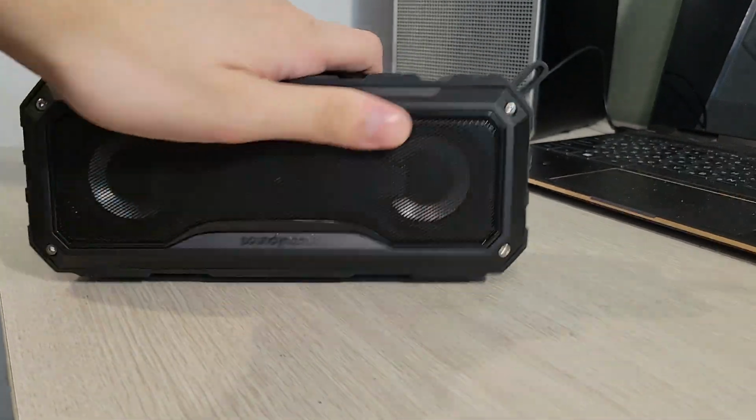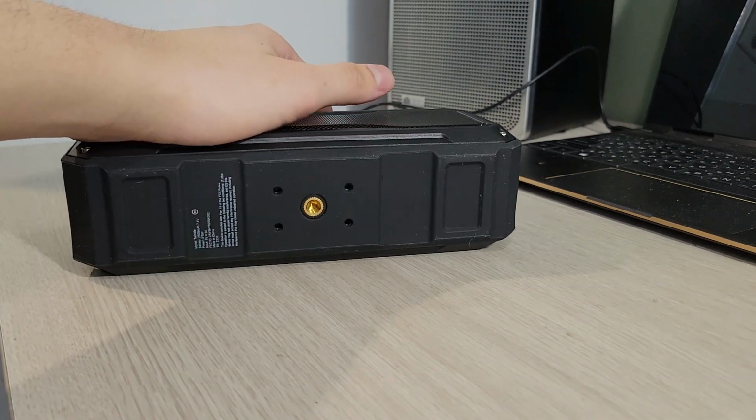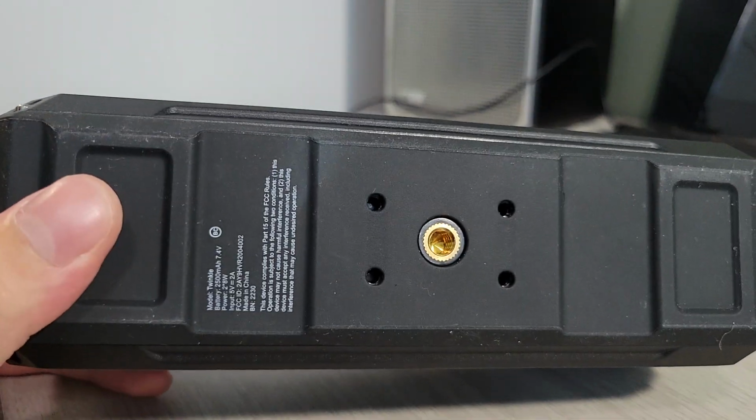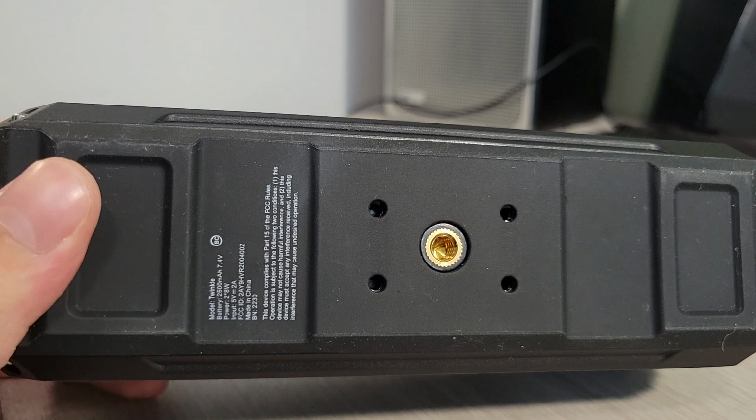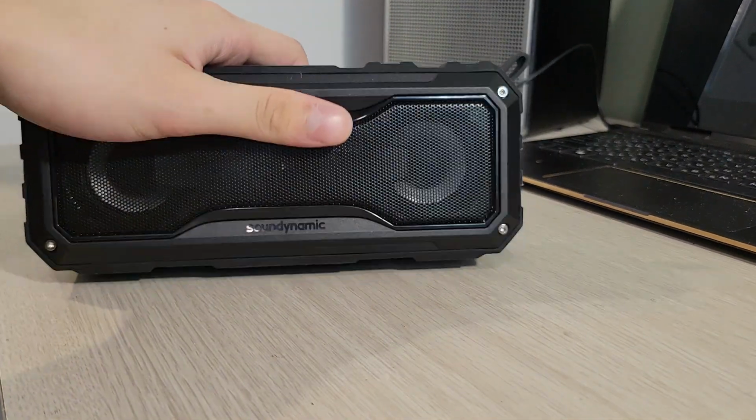Anyways, yeah, decent build quality for $20. You really can't get anything with better build quality. I'm not going to lie. Here's the tag. You can look at the FCC ID here, to see their teardown of the speaker. I think there is one.